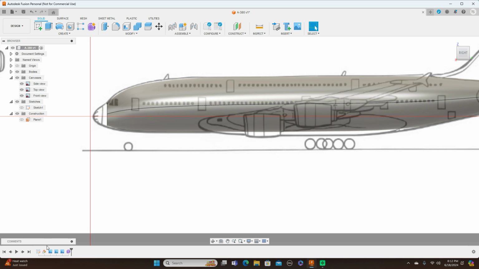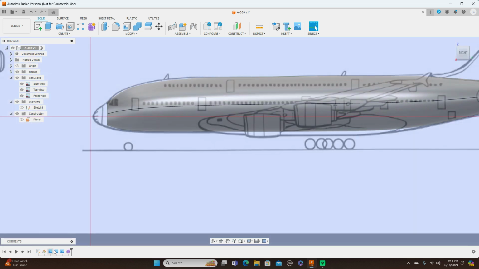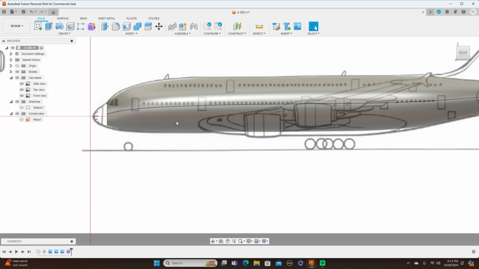I did, I showed you guys how to draw that line on that very first thing I did, and that's this sketch right here. And then I showed you how to do a plane at an angle, and this here is that plane at an angle. And then I inserted the three canvases, the top, side, and front, and these here are those. Then this form right here of this fuselage, that is this right here.